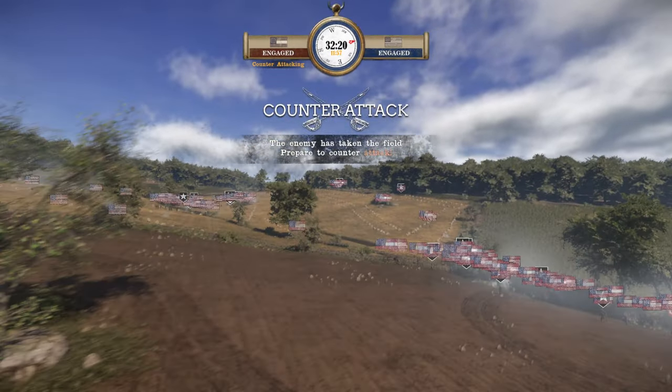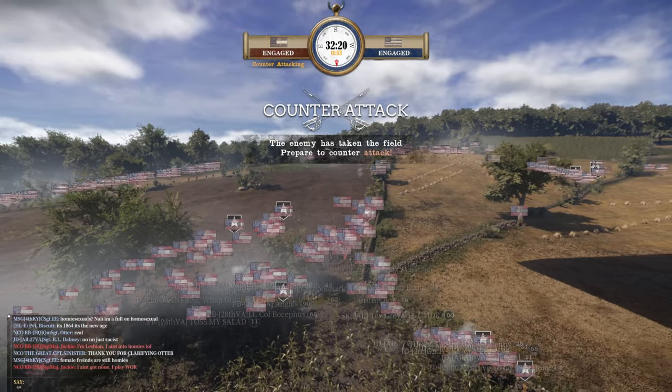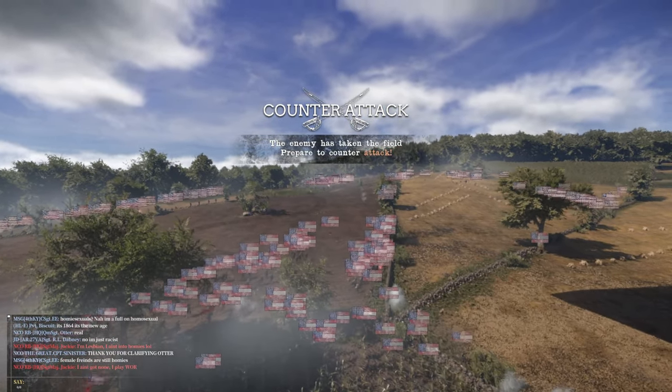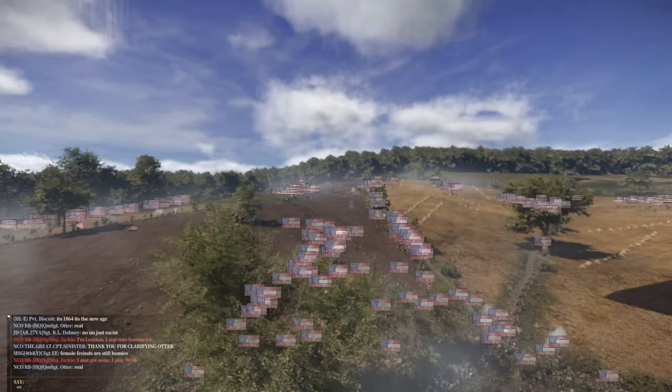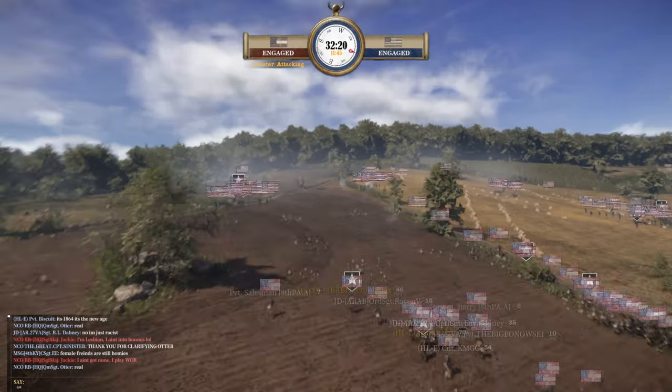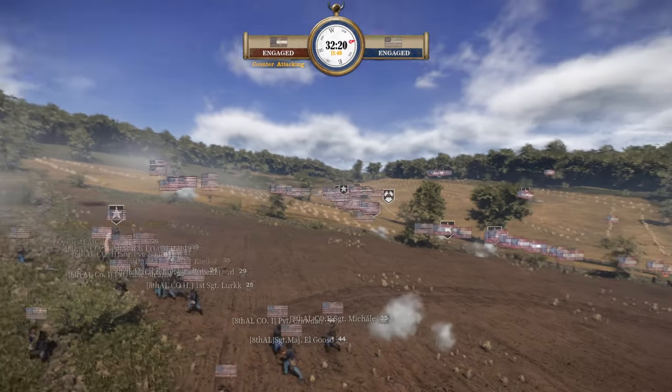And the Union did go for the cap again. They've got basically the same setup. We'll see how the CSA goes this time. Although they got a little bit more troops out on this direction here versus up here, so we'll see if that works out a little bit better. Again, I'm very nervous about getting too engaged over here.